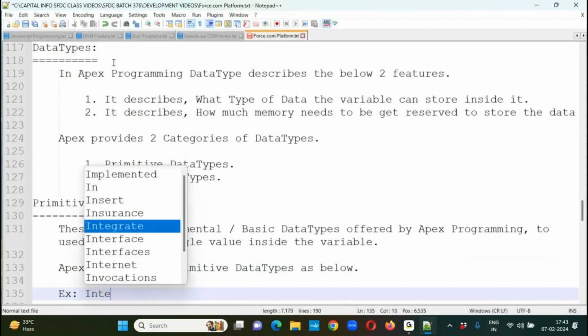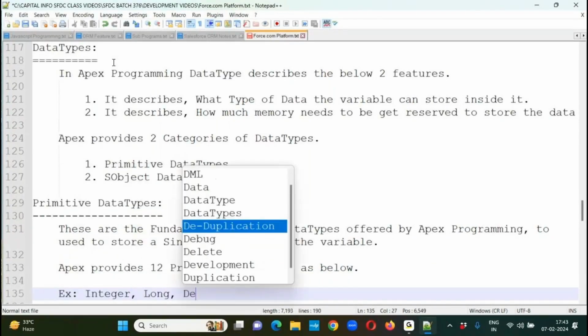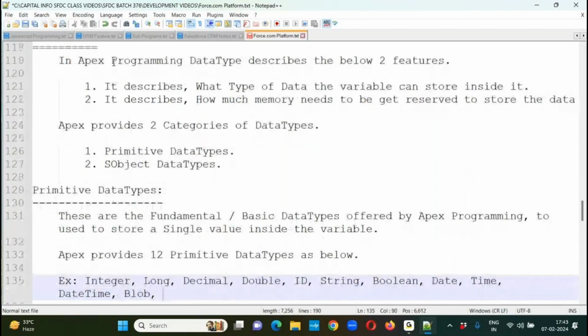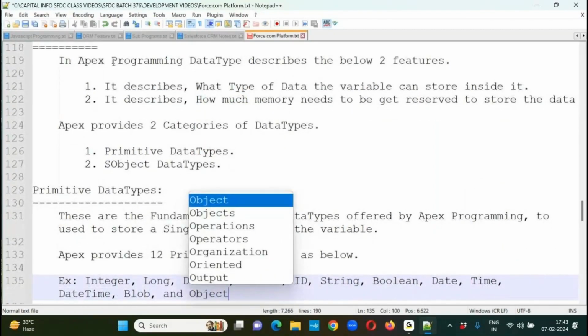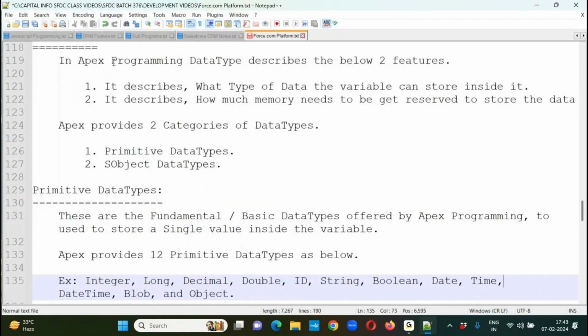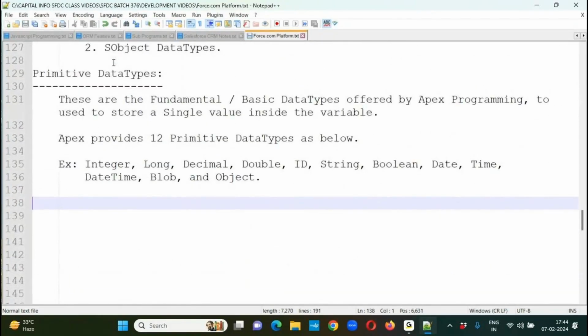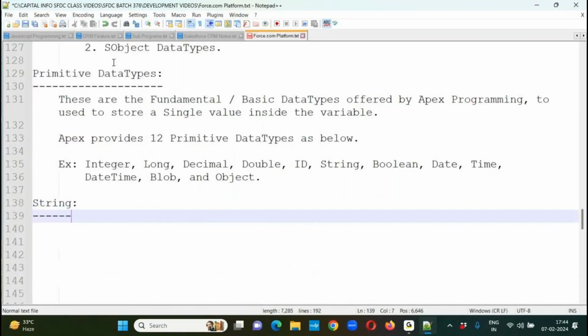For example, integer, long, decimal, double, ID, string, boolean, date, time, date time, blob, and object. These are the 12 primitive data types available in Apex programming. Then what exactly does each data type indicate? Now let's see one by one.